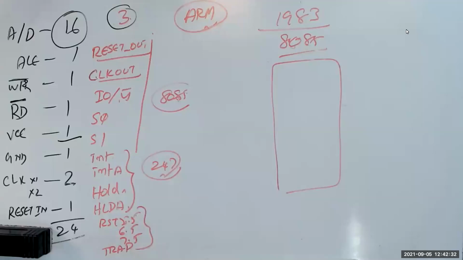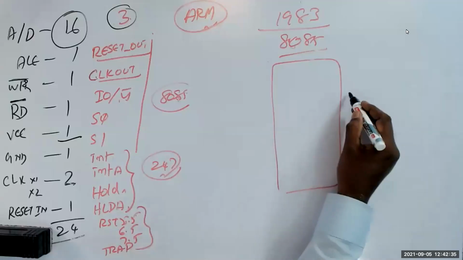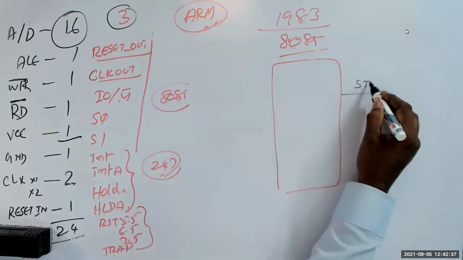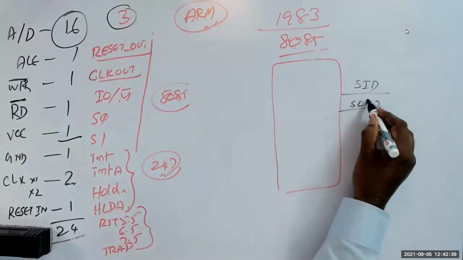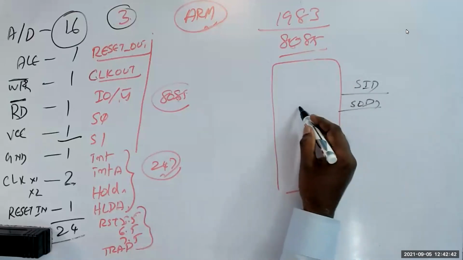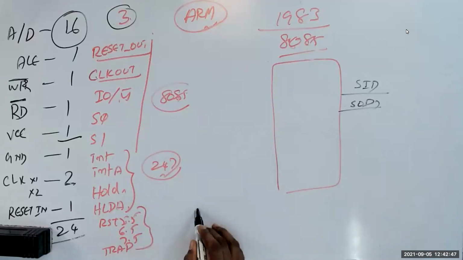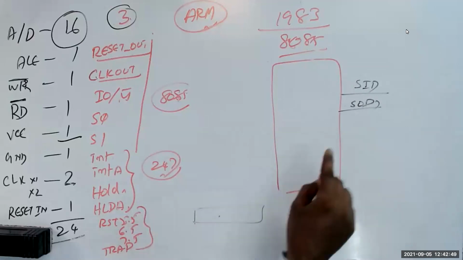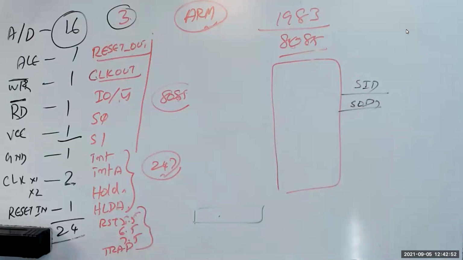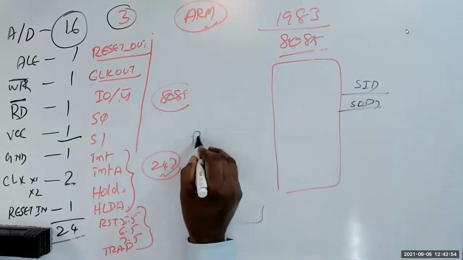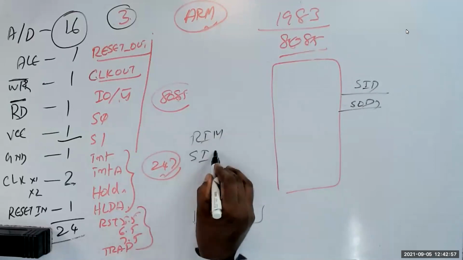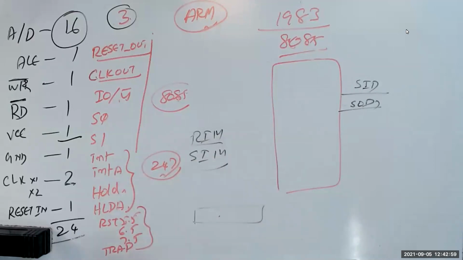I really enjoyed the two signals, actually called SID and SOD. Let us say I have a register with data; I can send the bits one by one using instructions. There are instructions called RIM and SIM, which we'll discuss later when we come to the software. Using the software instructions, I could send this data out.